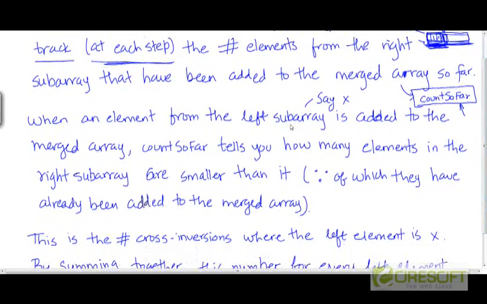So when an element from the left subarray, say x, is added to the merged array, this counter called count so far is going to tell you how many elements in the right subarray were smaller than x. Because they were smaller than x, that is why they were added to the merged array before x.